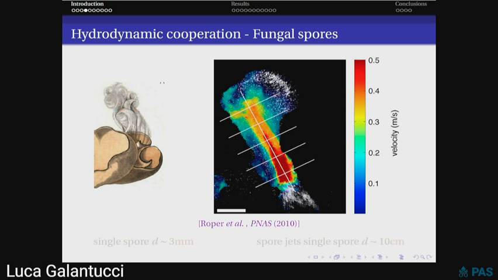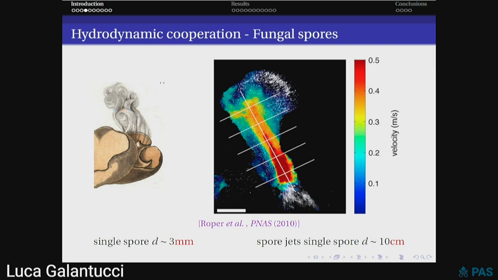To give a very brief example of this, we move into the mushroom world, and we know that mushrooms spread themselves in space by ejecting spores. If we take the ejection velocity of a spore, which is about 8 meters per second, the shape, the mass, and we take into account the drag of the air, a single spore should travel 3 millimeters.